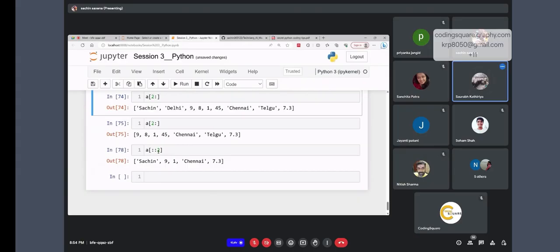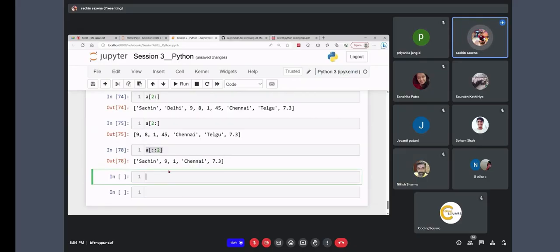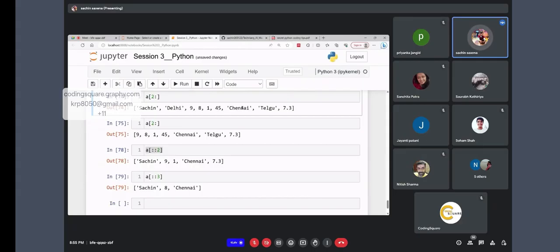Okay. All right. Now in the same format, this is the meaning of second column. So second column means you need alternate elements, or how many elements do you want to keep as of now? Now I want to keep 2 elements at a time. So can you see? Third, Sachin, 2 elements are kept, then 8, then 2 elements are kept, then Chennai, then the rest are skipped. We have only 3 elements.